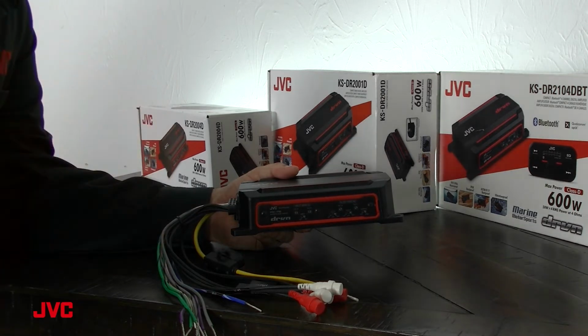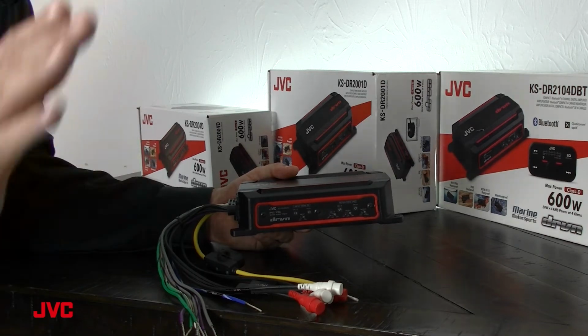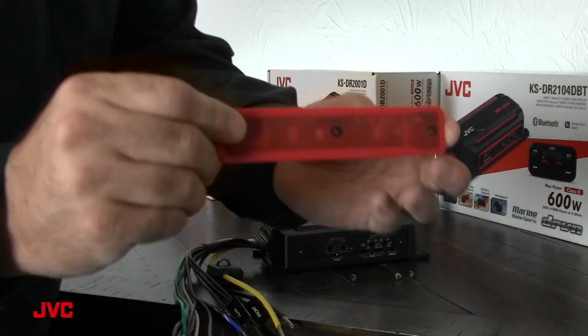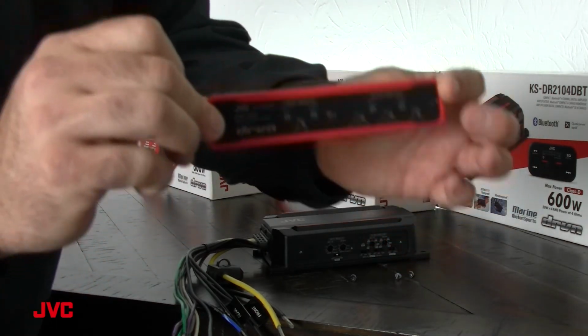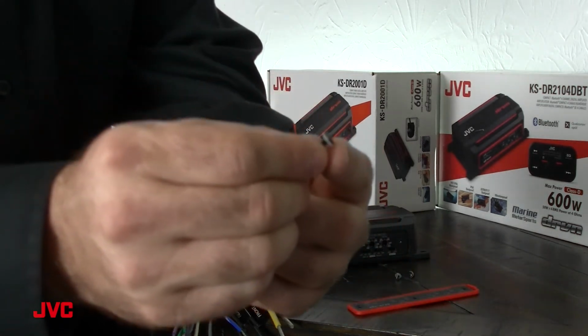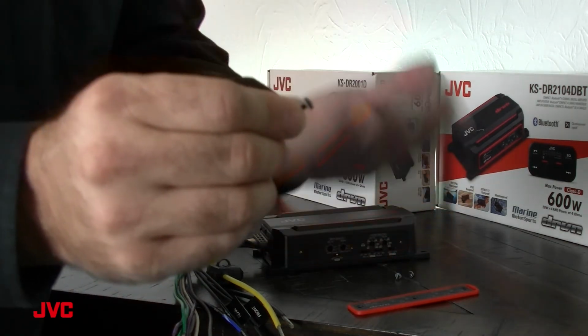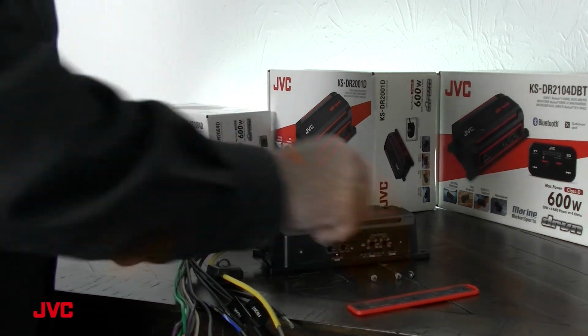And it's important to reinstall once you have the amplifier tuned and set up, or you're going to compromise the waterproofing abilities of this amplifier. Now that we have our panel removed, I can easily display the silicone seal that's on the back side of this panel. This is what keeps the water and dust out of the amplifier. It's also important to note that even the screws have their own silicone seal. This further enhances the protection level of this amplifier. And it's important to put these back in place when you're reassembling the amplifier.